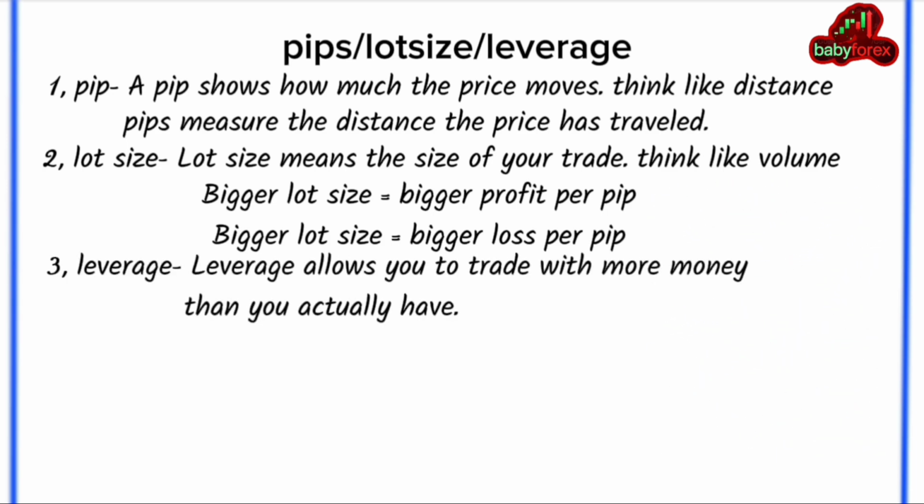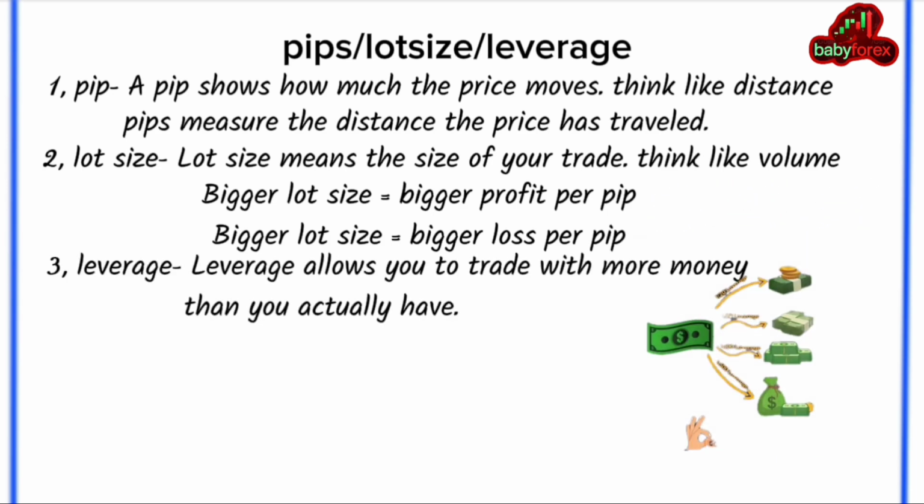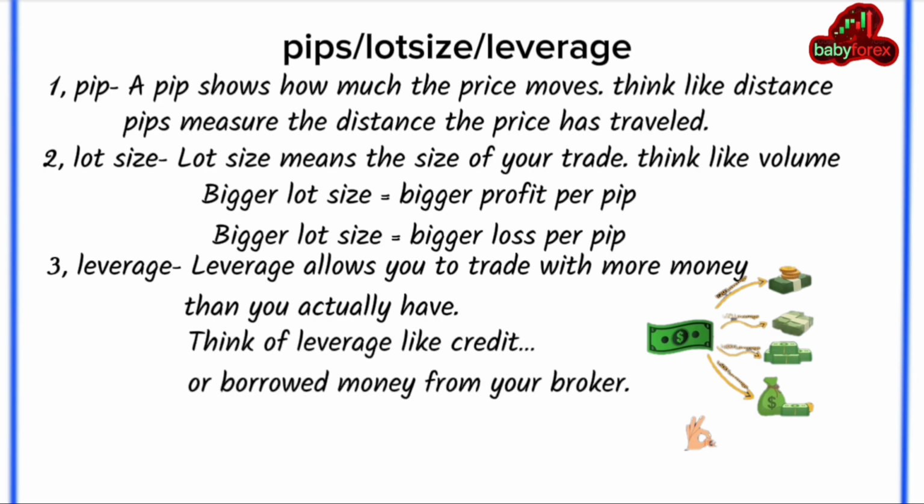3. What is leverage? Now comes leverage. Leverage allows you to trade with more money than you actually have. Think of leverage like credit or borrowed money from your broker. Leverage gives you power. With leverage, a small amount of money can control a much bigger trade. This can increase profits, but it can also increase losses.